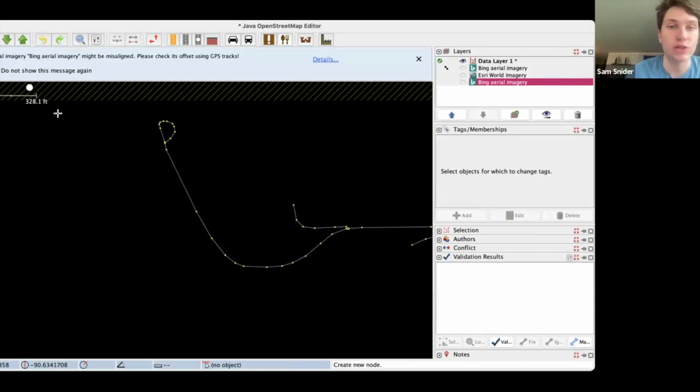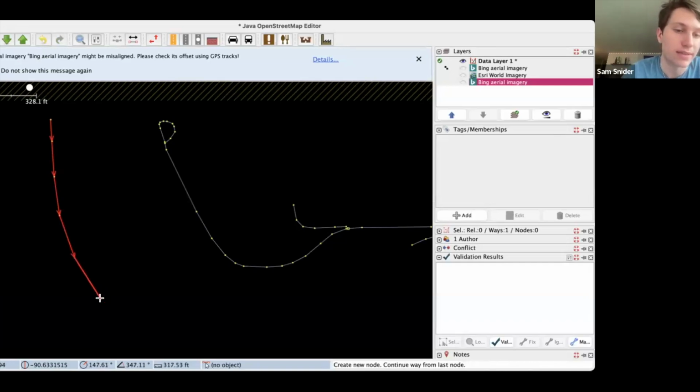You can also use the A shortcut, and we'll just select, and you just continue until the way that you want to draw is done. So say that this is the end of the street, you can double click and it will stop, and you can go back to the select. So I'm going to go back to select by using the shortcut S, and now I can move all of this.